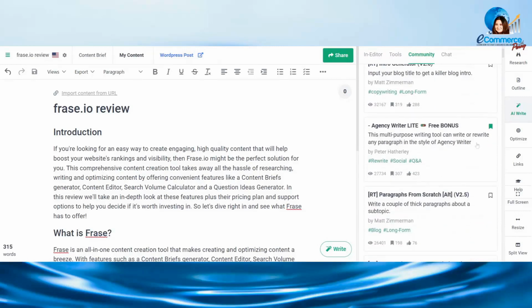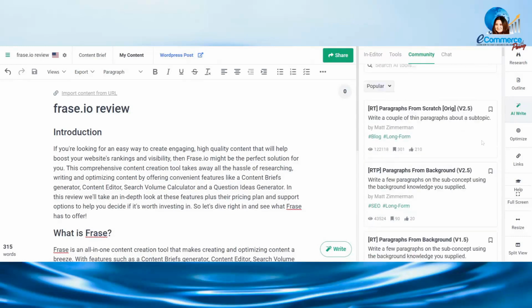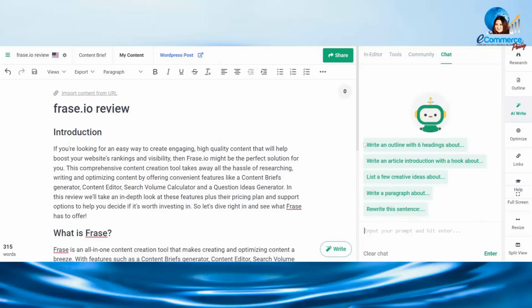And last but not least, under this section, there is a chat. So you may have also heard about ChatGPT. This is like the latest phrase in the AI writing space. This is basically an interface that allows you to chat with the AI in a question and answer format. A different kind of interface to help you generate content in a more natural way, because you can just ask a question and the AI will generate an answer for you.